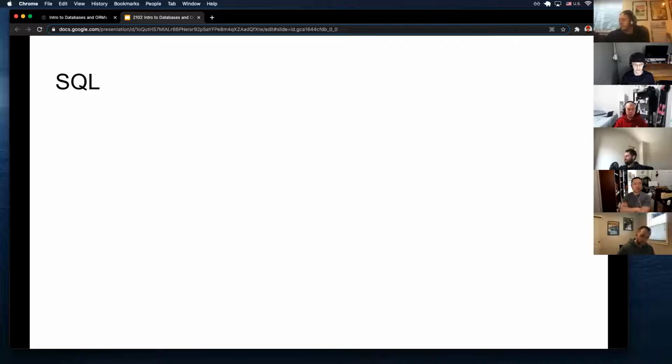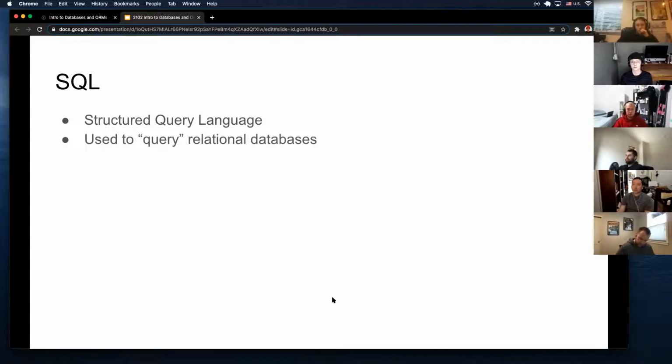Let's go ahead and move on and talk a little bit about SQL. I think some people have opinions about whether it should be pronounced "sequel" or "S-Q-L". I think either is fine. This stands for Structured Query Language. And it's used to, as it would imply, query relational databases. So SQL is what we use, as we mentioned before, to go talk to our database and get information from it, or to say, hey, database, do something to whatever you specify in the query. So this is what we use for CRUD actions.